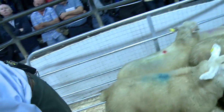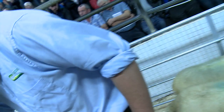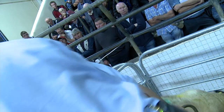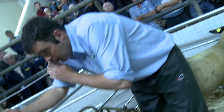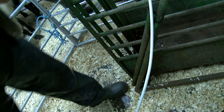And year in, year out, a lot of us are in a hurry trying to get rid of as many lambs as we can at one particular time. It often results in us selling some lambs that are not fully finished, and as a result, we're taking a poorer price when we go to the factory with them. On other occasions, we're selling lambs that are overweight and overfat, and we'll be penalised. We're also producing weight that we're not actually going to get paid for at all.